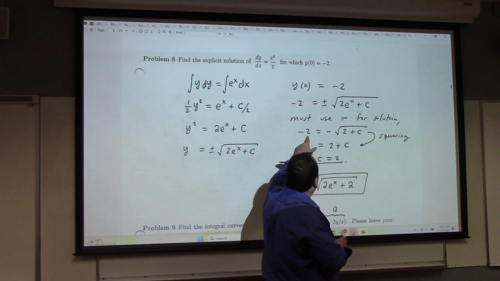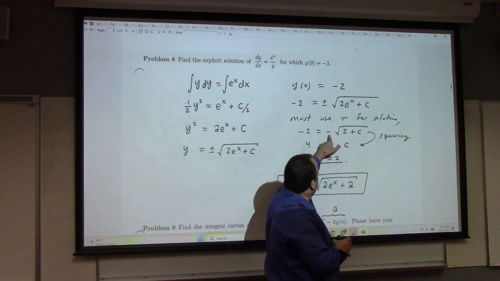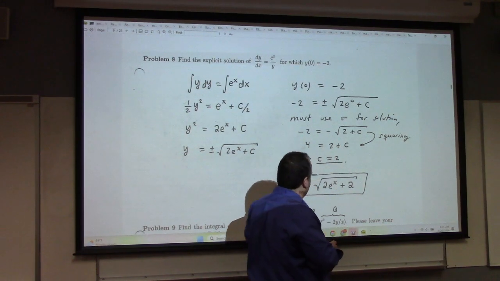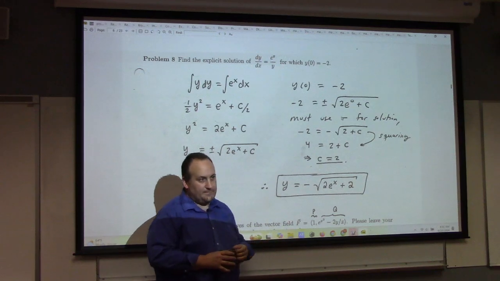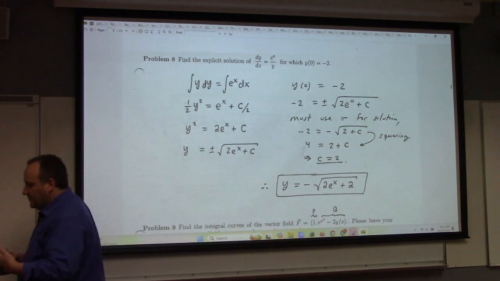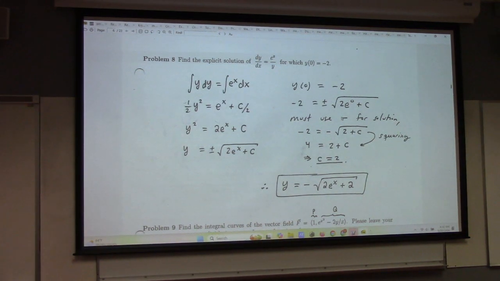So minus has to match minus, which ends up giving me my solution, right? So some of you, when I had the quiz problem, you were still putting plus. This is early on when this quiz happened, right? Pretty early. So you were still putting plus minus. Some of you ignored the minus issue altogether. There were a variety of errors. But you can't put plus or minus here because the plus is wrong. All right, you must make a choice.